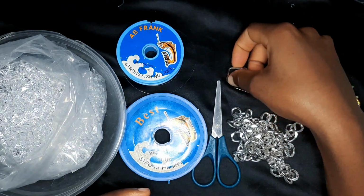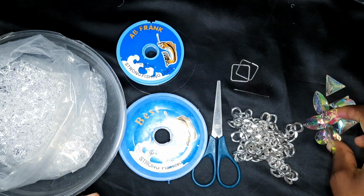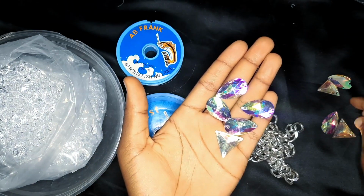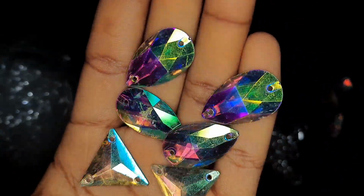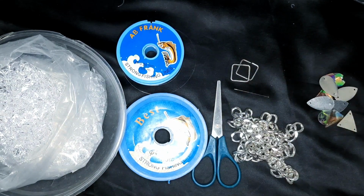I have these two rings which are going to serve as the rings that are going to hold my handle. And this is the most important part of this bag. So these are plastic-ish rhinestones. You could have them in any shape, you could decorate them however you want, but when it comes to that point, we'll get there. Okay. So I'll give you guys a close up. These are really, really pretty. Yeah, so that's it. Let's get straight into the tutorial.